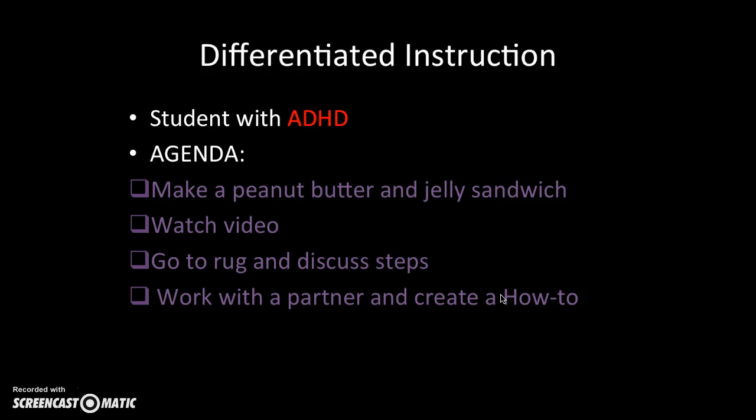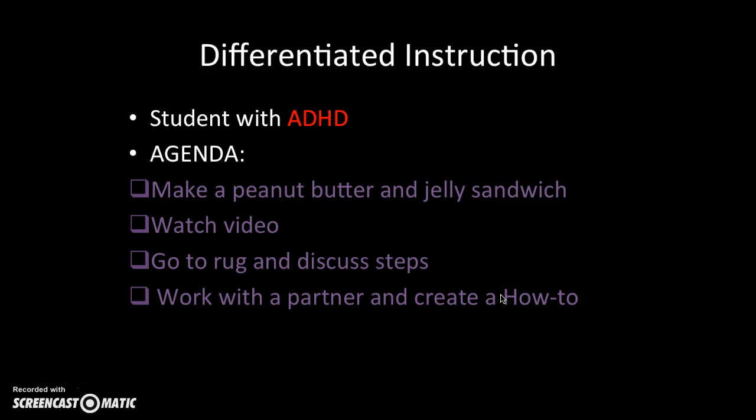Now for the student with ADHD, the differentiated instructional strategy that I used was an agenda. Now, students with ADHD usually suffer from having a hard time with change or transition. So the agenda will eliminate any surprise or anxiety for the student with ADHD. And the agenda will also break down the lesson for them in order for the student to understand every aspect of the lesson. And this is also going to give the student something to focus on rather than getting out of their seat or calling out. And it's also used kind of as a tool of self-evaluation for the student.